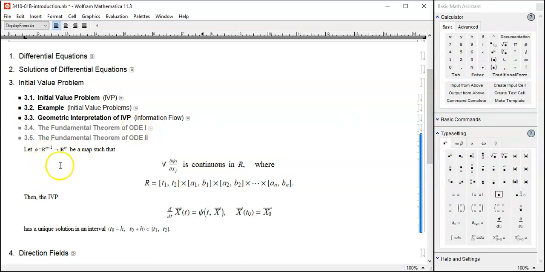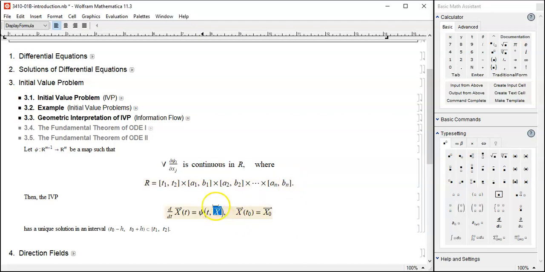If you have a system of differential equations, so we have many functions, x1, x2, x3, x4, and so on. All of them are single variable functions, which have independent variable t, and then they're all intertwined. In that case, we need all partial derivatives, because there are many, and all those exist and are continuous in an appropriate rectangle with respect to this variable over here. Then the initial value problem has a unique solution.